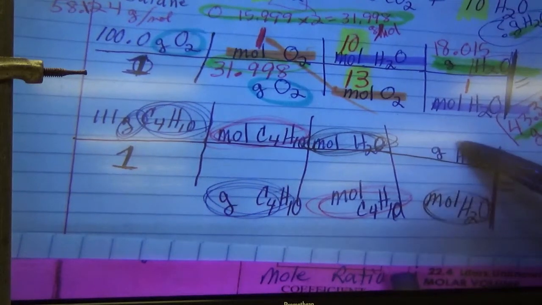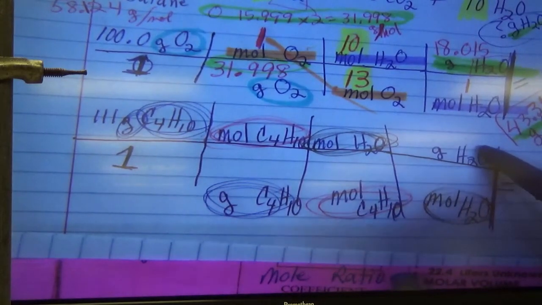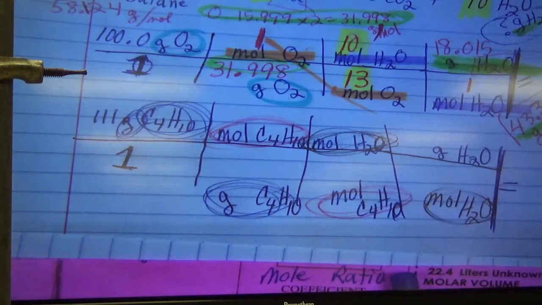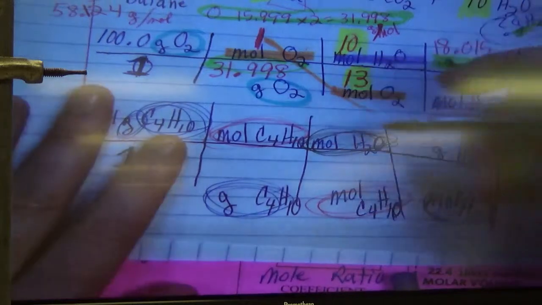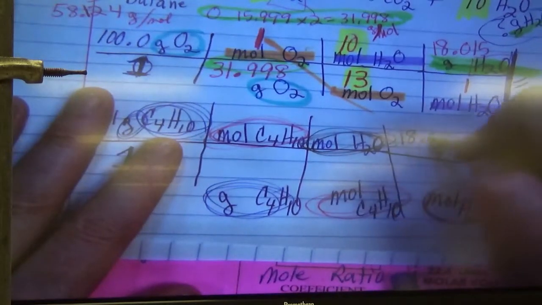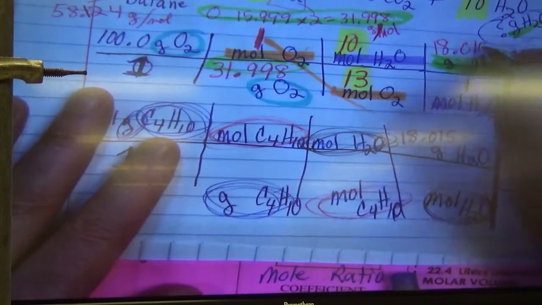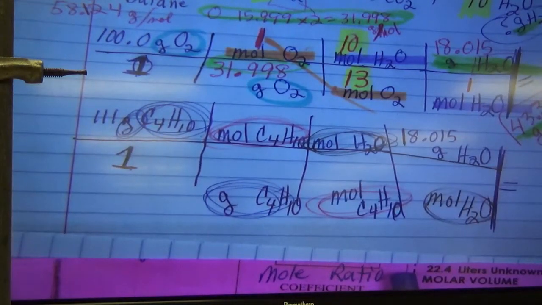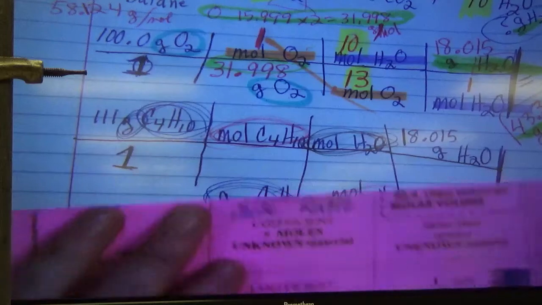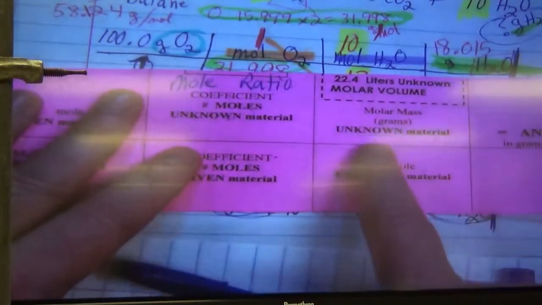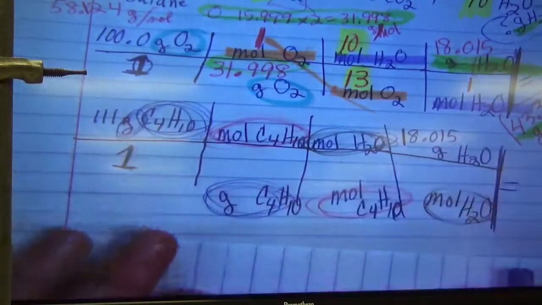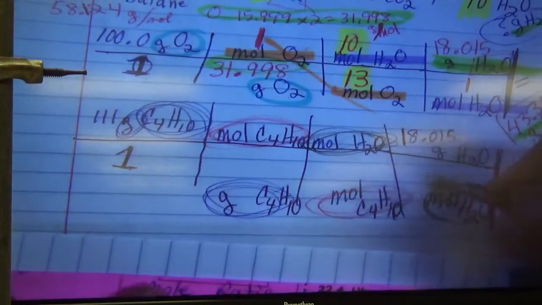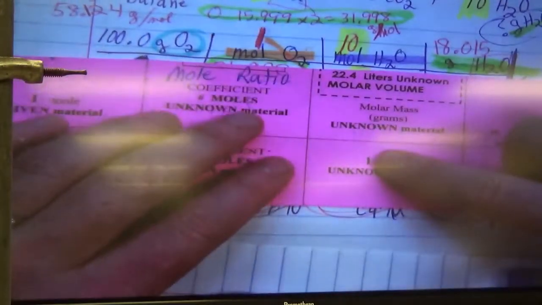Let's do it again. Grams of water. Oh, we had grams of water. It's the same number. Water's water's water. So what's the molar mass of water? 18.015. It's exactly the same number we had earlier. Everyone's okay with that? That's the molar mass of our unknown. Now what number goes on the bottom? A 1, just like the foldable says.